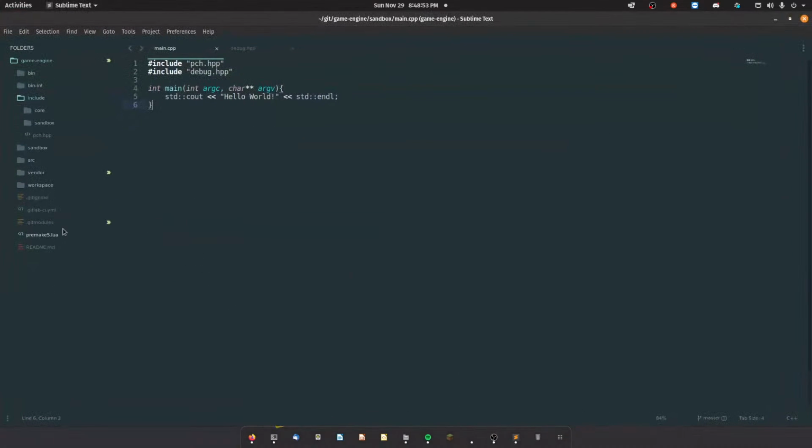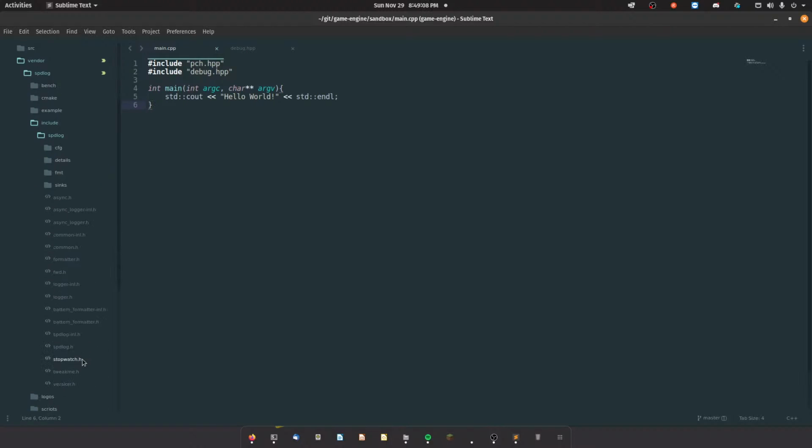All right, so we have this vendor spdlog and include. I believe we do not want the include, but, well, actually include, but logger.h.